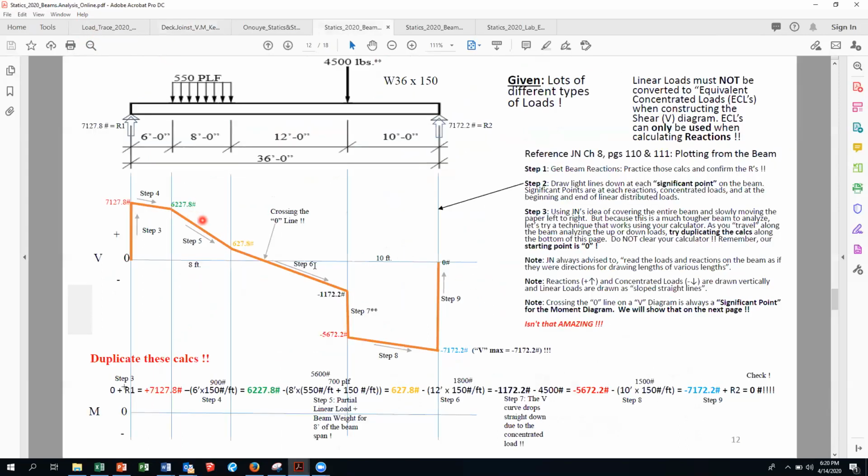Right here. And that's telling you what you're doing. Like this one drops that 4,500 pounds. Right here, the shear goes up, whatever the value of R1 is. Here, the shear is going to go up positive because, again, I have the right end reaction. So you want to go through those checklists. If you follow those, like the first thing, draw light lines down. That's the first thing you always do. So think about that.